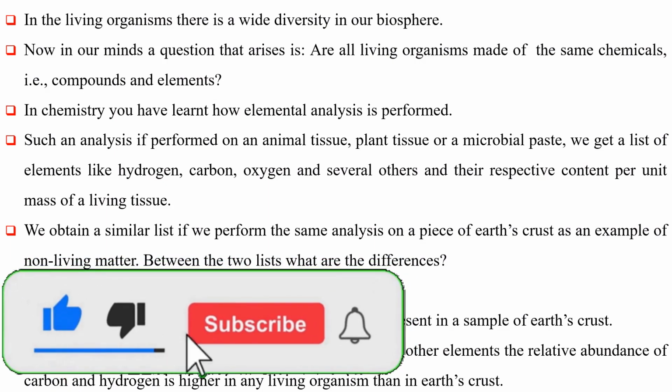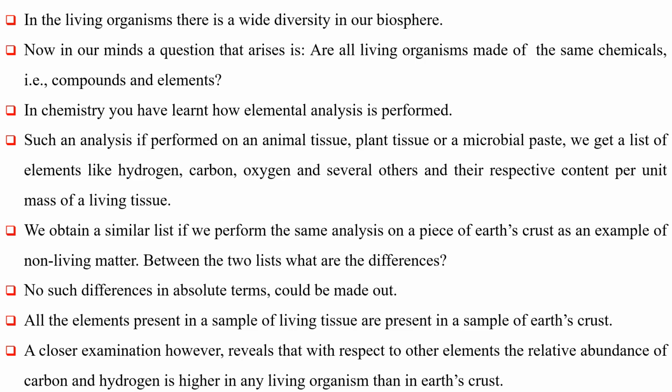In living organisms, there is a wide diversity in our biosphere. Now, in our minds, a question that arises is, are all living organisms made of the same chemicals, that is, compounds and elements? In chemistry, you have learned how elemental analysis is performed. Such an analysis, if performed on an animal tissue, plant tissue, or a microbial paste, gives a list of elements like hydrogen, carbon, oxygen, and several others and their respective content per unit mass of a living tissue.